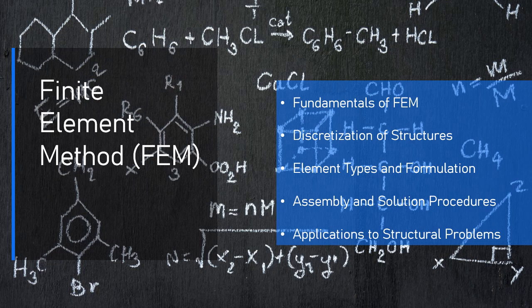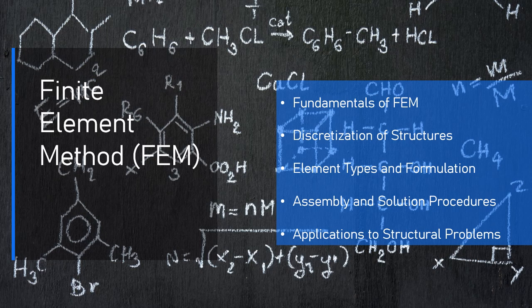2. Element representation. Each element is described by its stiffness properties, material properties, e.g., Young's modulus, Poisson's ratio, and the shape of the element, e.g., triangular, quadrilateral, or tetrahedral for 2D or 3D structures. 3. Formulation of element equations. For each element, the element stiffness matrix is derived based on the material properties and the geometry of the element. This matrix relates the element nodal displacements to the applied forces.